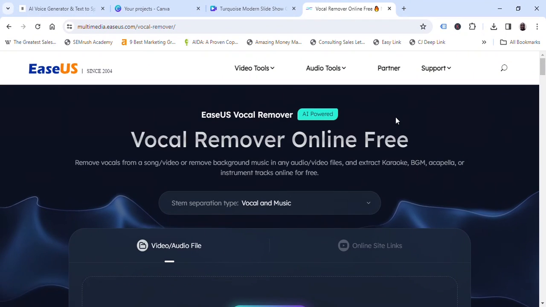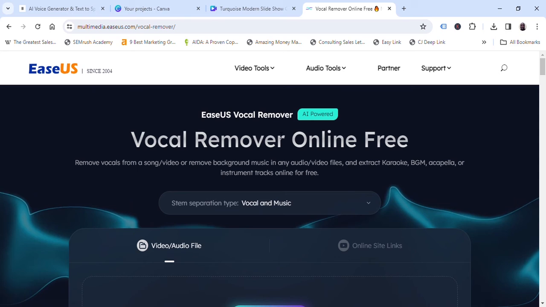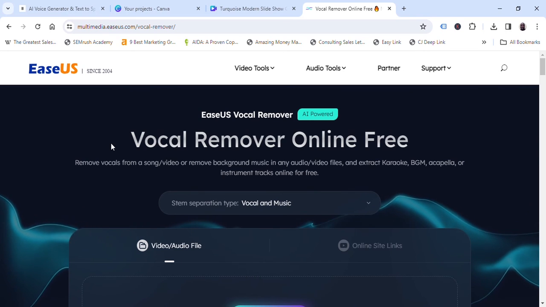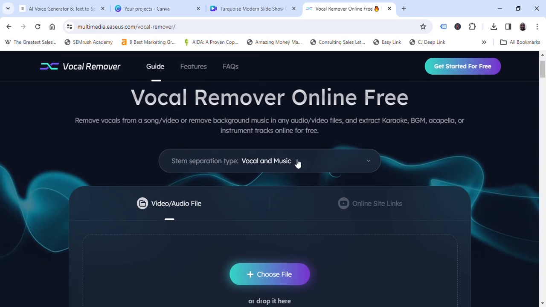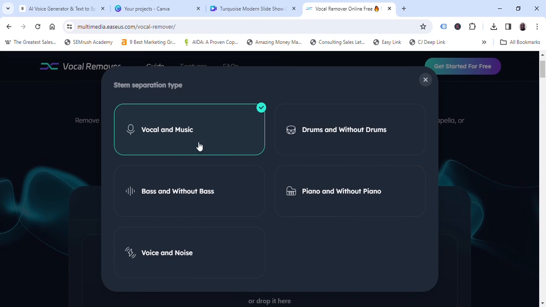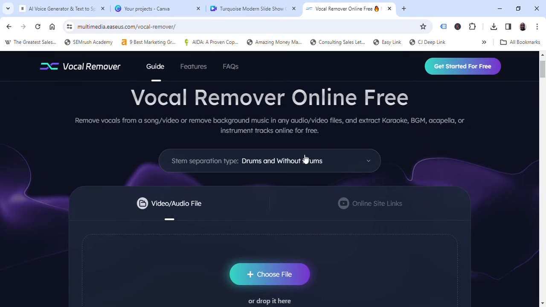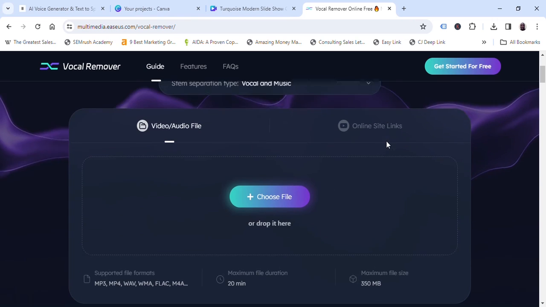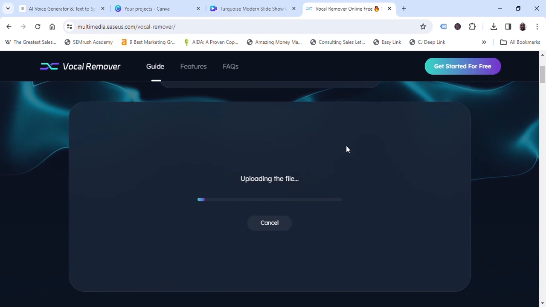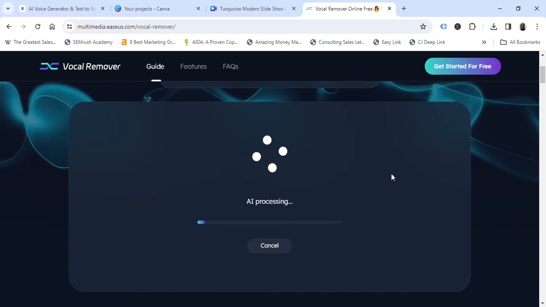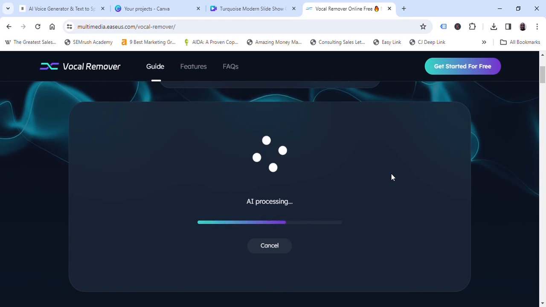My final recommendation is Easiest Vocal Remover, one of the best paid vocal removers out there. Again, its biggest advantage is the friendly user interface. In fact, to separate vocals from a song, you just need to browse to the original file or drag it to the provided workspace and you're good to go. As regards the quality, the product promises crystal clear vocals in seconds. I think you should just try it by going over to the website and evaluating the results for yourself.